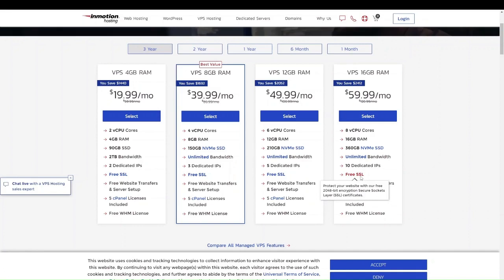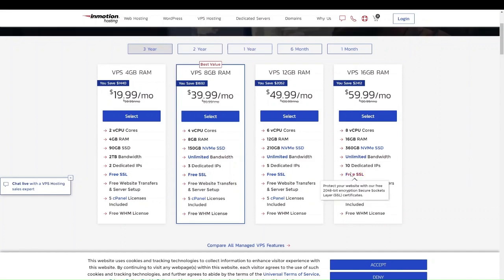But again, what you want to consider whenever you are picking your plan is to see where your site is now. So how much traffic you have is the most important thing, and how much can you scale up. So even the most basic plan gives you a lot of opportunity to scale up. The best value is this 8 GB plan, because not only will you have plenty of resources for a high traffic, high performance site, there is room to scale up with that as well. Same with the most expensive one. You have so much value here.